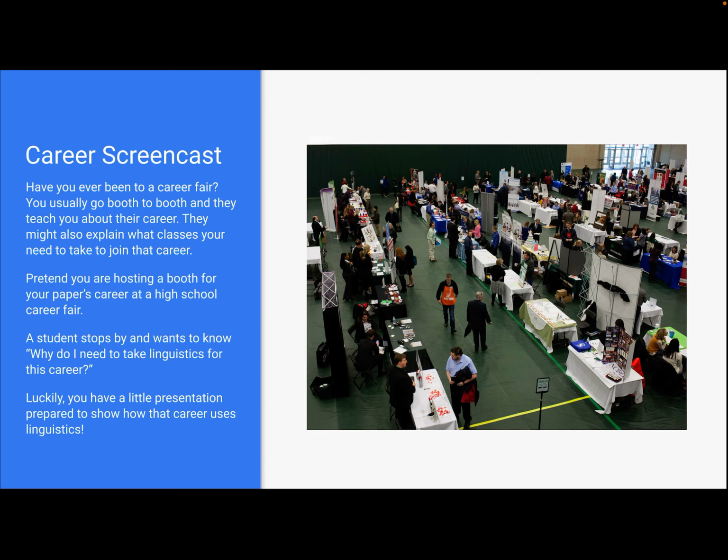Whereas your career paper from part 1 had lots of space and research to explore these concepts academically, your career fair only has so much time and space. You are also talking to a 16-year-old who might not know anything about linguistics. This means you will need to remix your career paper into something more appropriate to the scenario.